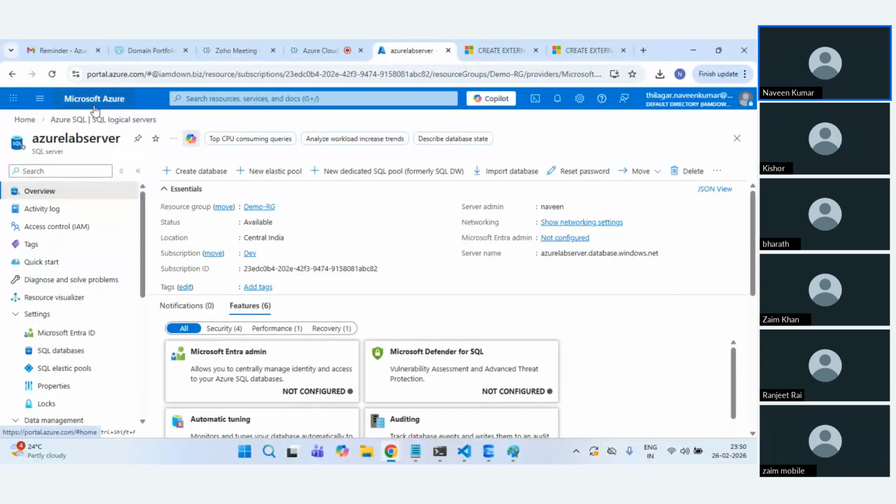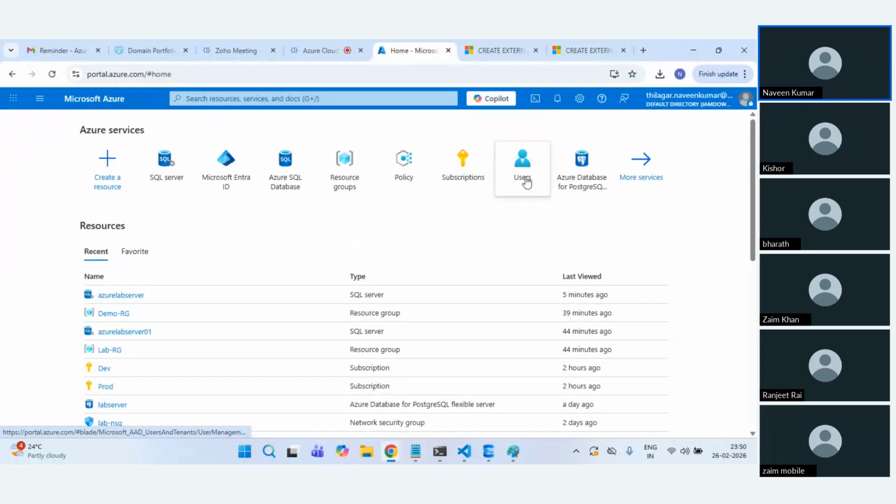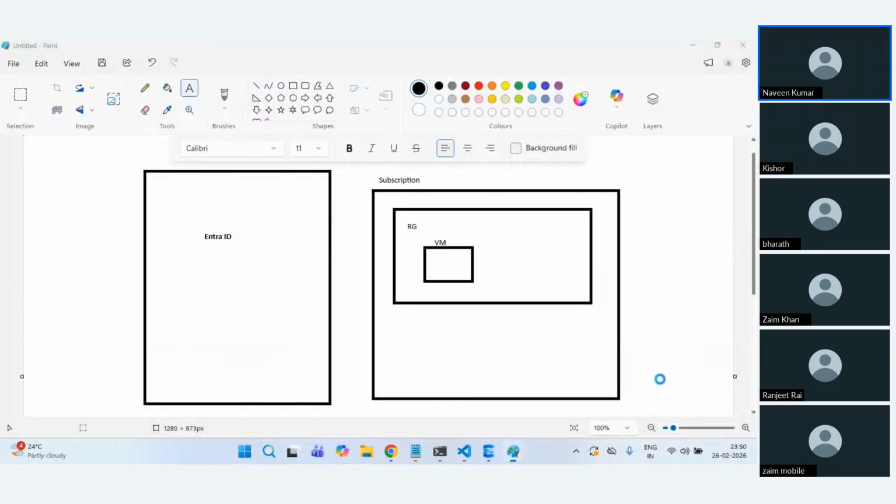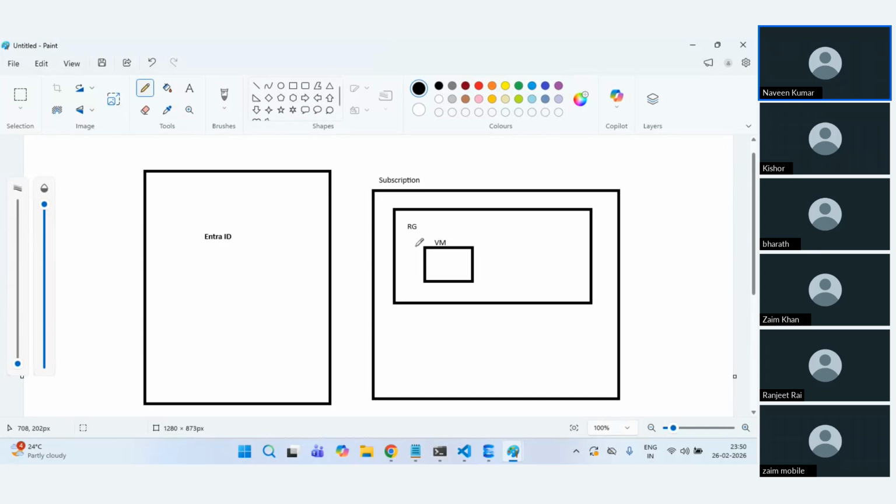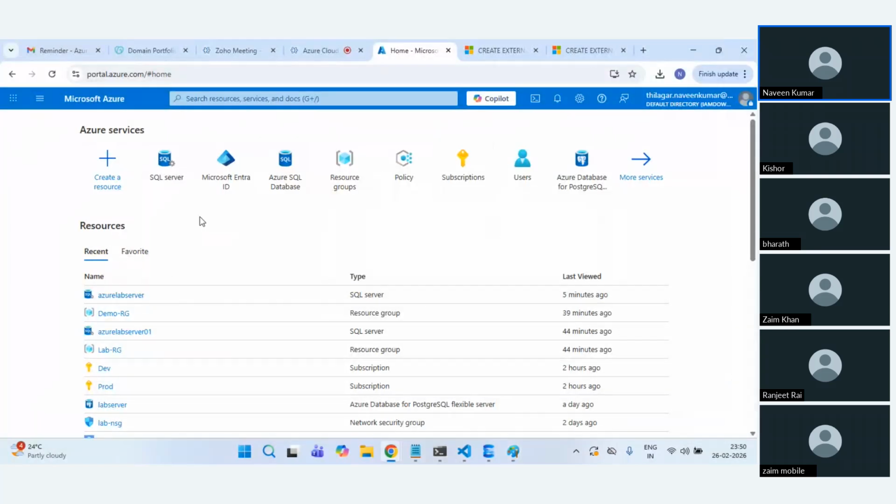Permission flow, right? It will go from top to bottom. As of now, we have given access to a resource which is inside our resource group. In this case, it was a SQL Server. We have just given a permission to a specific resource. But I can give the permission at subscription level, which means whatever resource groups are inside that subscription, and whatever resources you have within that resource group, everything is going to inherit the permission from your subscription. Okay, we'll quickly see that.